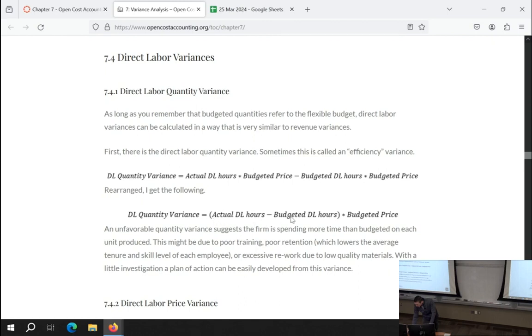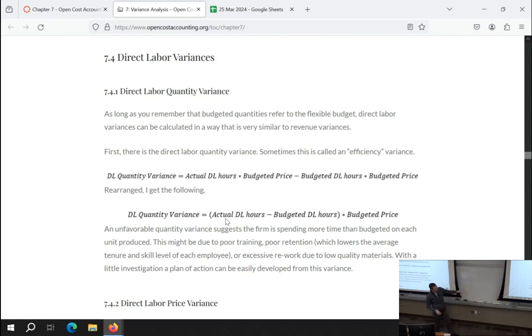Now let me go down this one. I like this one, because in the parentheses is always the one lever you're pulling, the one thing you're comparing for actual versus budgeted, which is what you're going to pull the name of the variance out of, and it's what is really being compared here. So we have actual quantity minus budgeted quantity, or standard quantity. So standard, budgeted, expected, all three of those are going to be synonymous throughout this chapter.